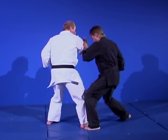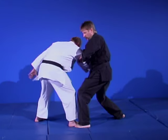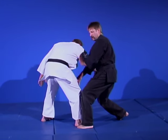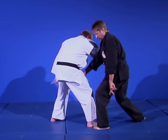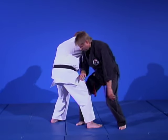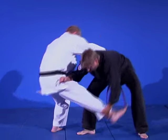Drop into a close nail or wide nail, whatever you need. You're going to do a reverse sword hand attack to the groin. Keep this checked at the same time. This is going to drive him back a little bit. That's what gives you alignment to shoot in here. What I'm going to do is reach down, grab this ankle, and lay this elbow and forearm into the hip. This will lock his hip out. Instead of pushing him away, it'll drop him directly in front of me.